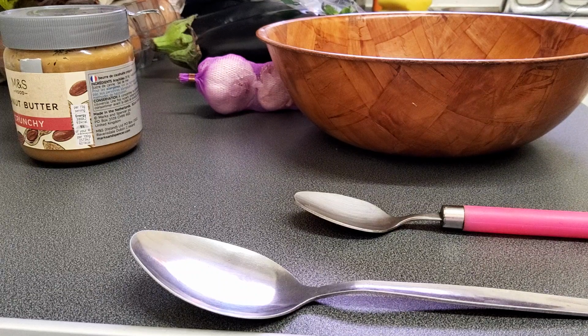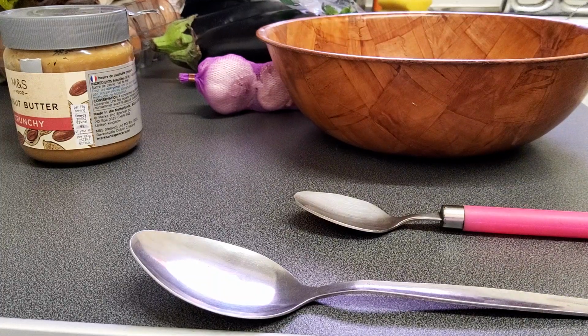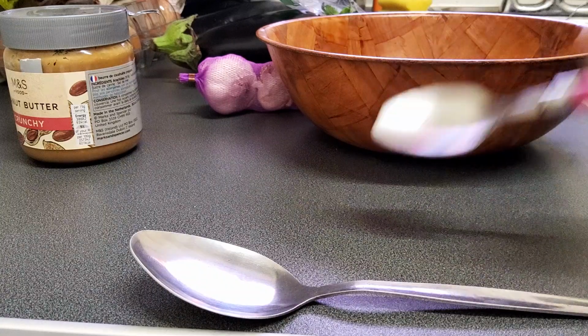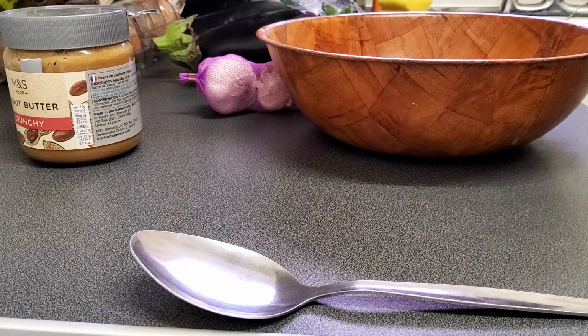Now let's see what else we have that we need to put in this. Yeah, it's asking here for a really small cutting of ginger. So what I'm going to do is add maybe half a teaspoon because I think it doesn't need too much, you know. So I'll just put a little bit in. It's probably too much, but never mind. And now it's asking for the garlic cloves peeled and grated, and then finally we'll get to the aubergine.